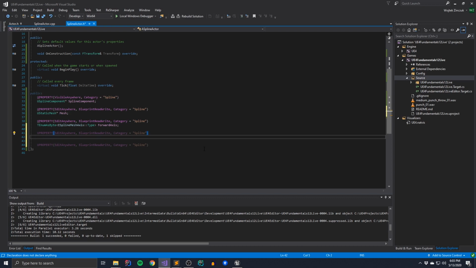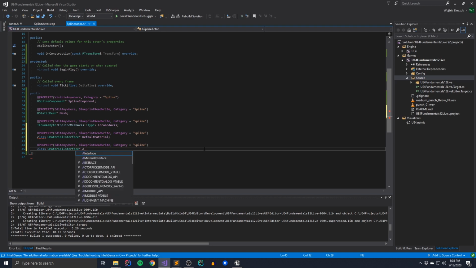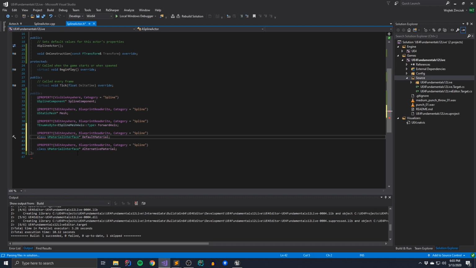Let's get two of these guys going, and this is going to be our material interface. And the reason I'm using the material interface as the data type is that it encompasses the material instances as well as the parent materials. So we're going to do this. And let's go ahead and add another one. So this is going to be our alternative material.